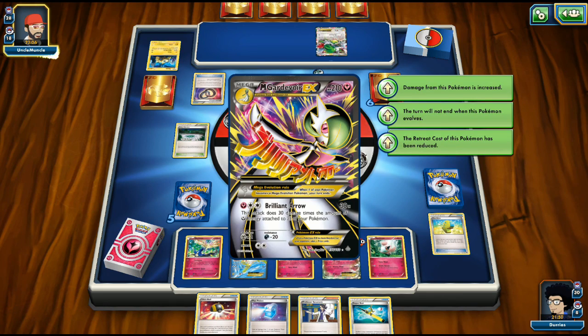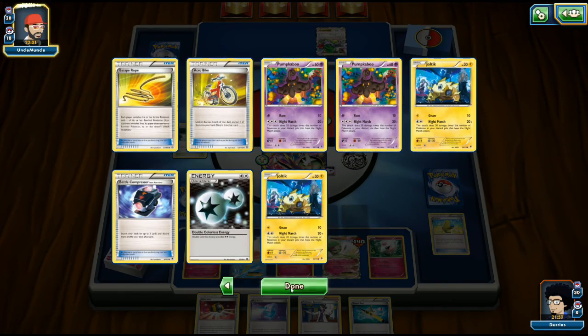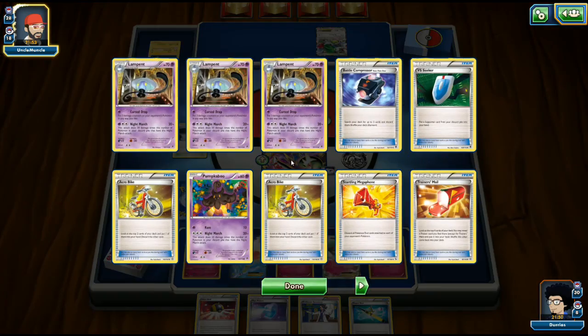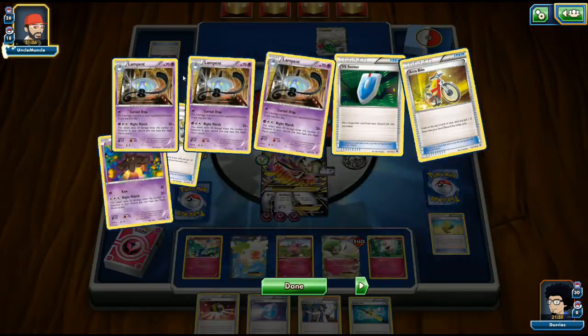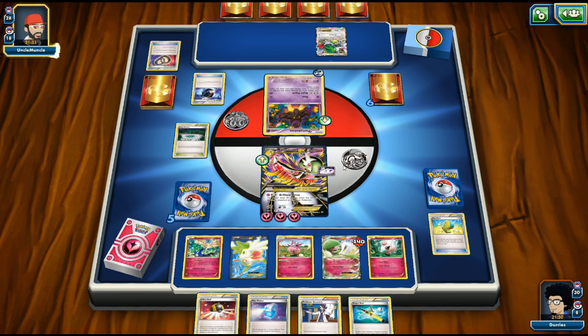Opponent would need 10 Night Marches in the discard pile and a Fighting Fury Belt. 1, 2, 3, 4, 5, 6, 7, 8. So he has 8 in the discard pile. But if he goes for that, then he's only got 2 attackers left. Actually, only 1 attacker, because my opponent only has a Lampent left in the deck and another attacker. And he goes for an Acrobike and a Battle Compressor. Interesting choice there. So he might go for that one-hit KO, which would put us in a tough spot. But he needs a lot of things to pull it off.